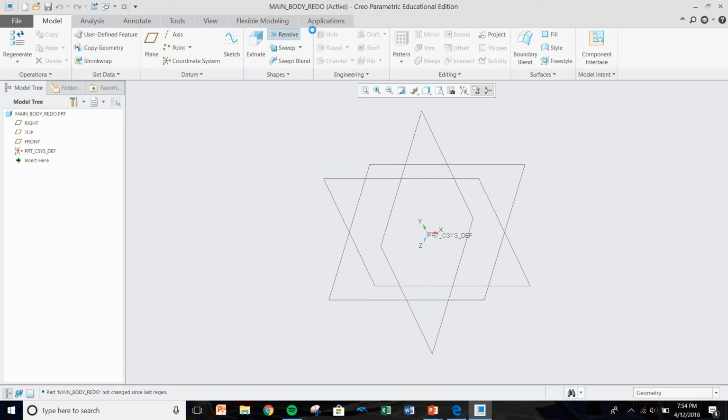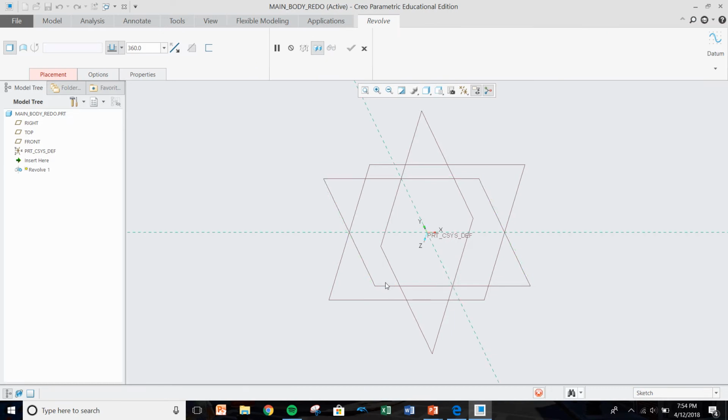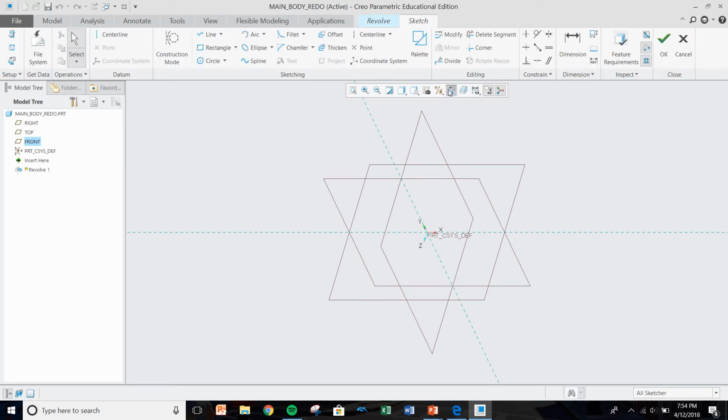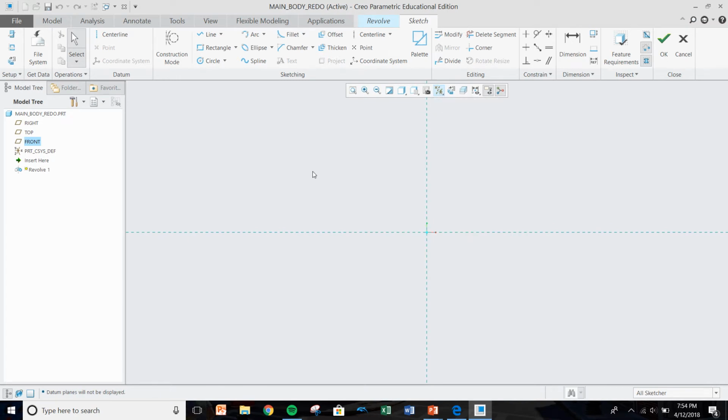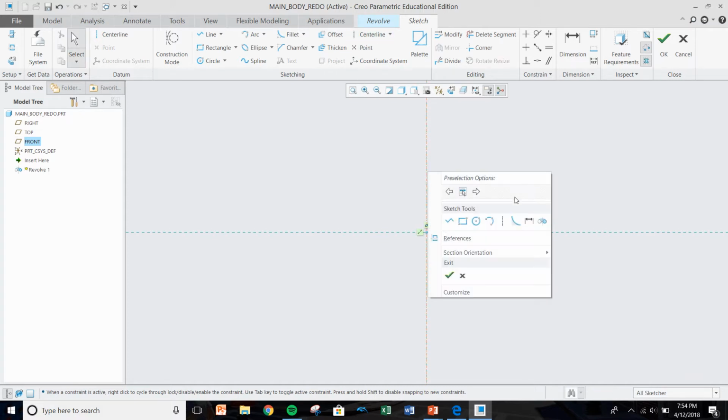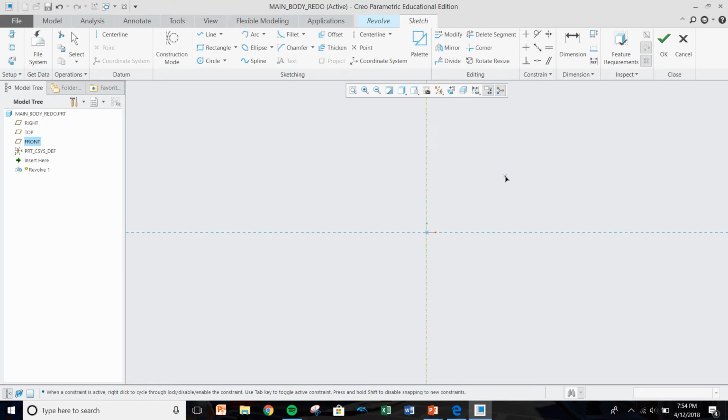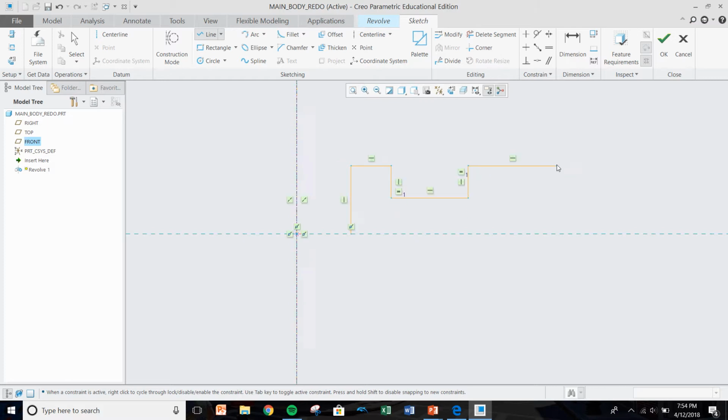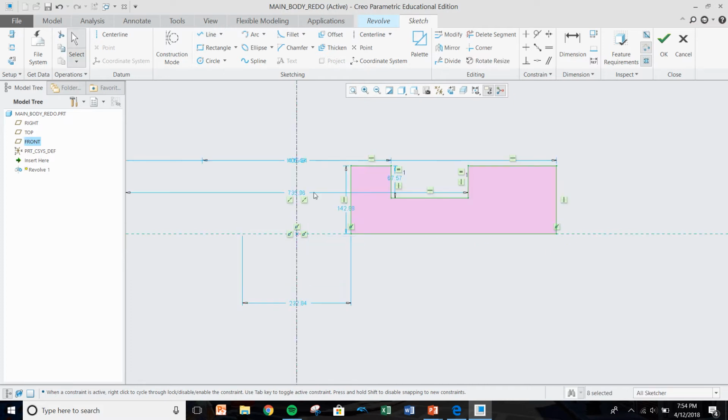So the first thing we're going to do is make the revolved view. So click revolve. I'm going to pick this front axis, front datum plane. We're going to go to sketch view. We're going to turn off these. I'm going to make a center line around the vertical axis. And I'm going to make, most importantly, an axis of revolution around the vertical axis. Now I'm going to click on line, and we're going to make the cross section for our part. And we'll drag these into places where we can see them.